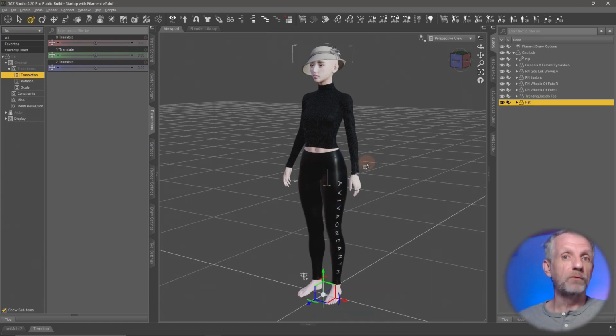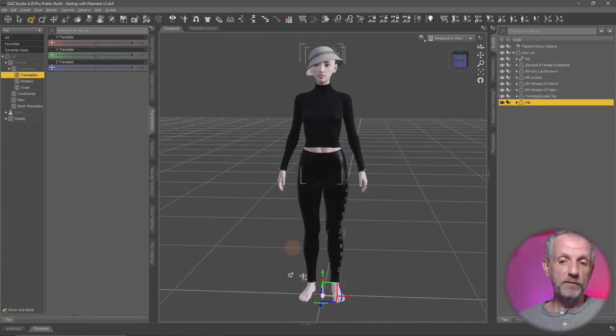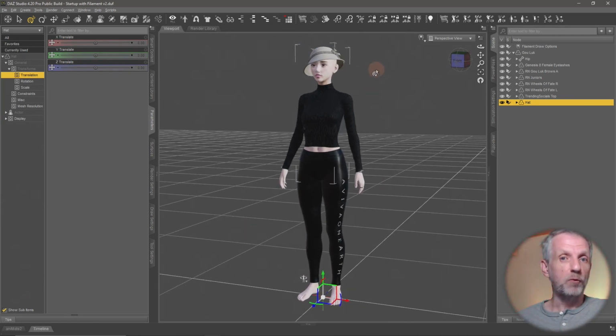So let me show you how to work around this. The first thing that we can do is move the manipulator into place so that it's closer to where the hat is. That's number one. Number two is, how do we make the hat movable? So let's talk about these two things. The first one is how to adjust this pivot point. Wherever the manipulator shows up is the origin point or the pivot point in an object.